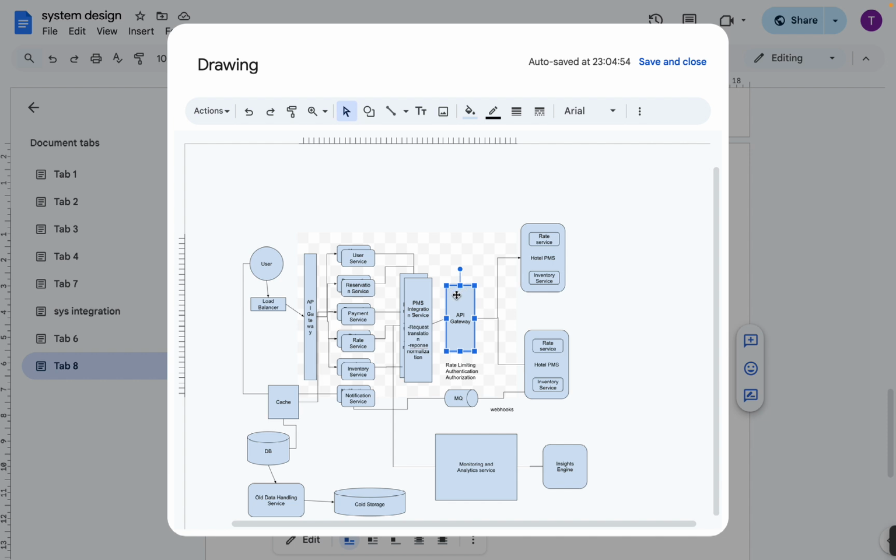Also for the API gateway, we need multiple instances. Since all of these are stateless services, we could have multiple instances for all of them.